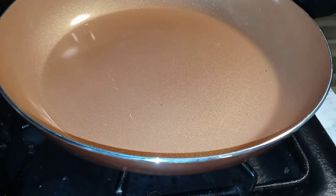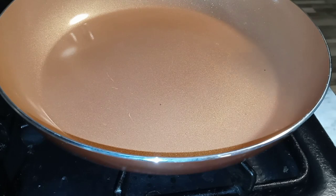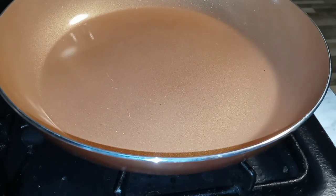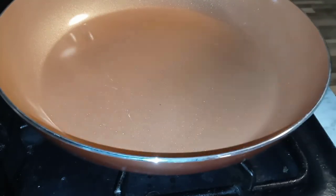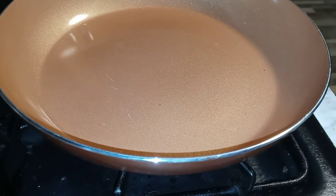But I did want to come on and show you guys how to pan sear scallops, at least how to pan sear them my way, you know, because a lot of people are intimidated when it comes to scallops. It's like easy peasy. Cooking itself is easy peasy pumpkin pie. Easy peasy. Okay? Nothing to it but to do it.